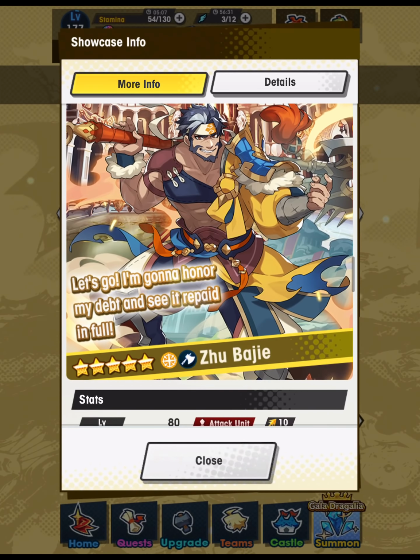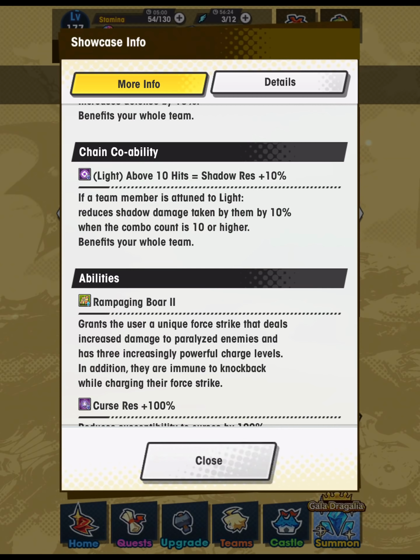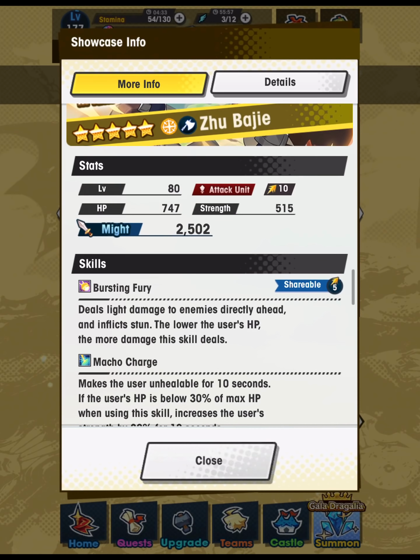Zhu Bajie, the main thing I want to comment on is we now know how his Force Strike works, Rampaging Boar. This Force Strike is not like the normal Axe Force Strike, it's more linear in its nature. It's kind of like a shoulder charge that he does, and you can charge it up to 3 times. The notable thing being, on that third charge, you get a lot of SP off this Force Strike. You get 1400 SP, and as it turns out, that works out perfectly because Bursting Fury costs exactly 2800 SP, meaning 2 of those level 3 charged Force Strikes is enough to pull off a Bursting Fury.